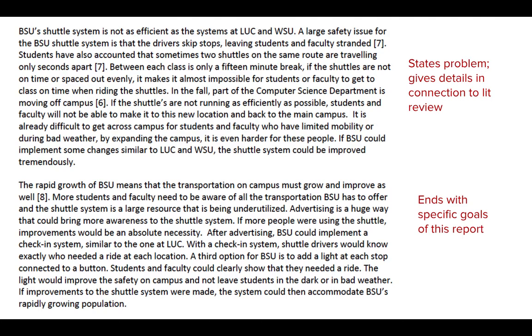And then in their final paragraph, they jump in and really get at the specific goals. They're focusing on advertising the system. They're talking about adding a light and then an app that could do something. So they're essentially giving an overview of what they cover here in the report. This is one of the areas that they could have done a little bit better job of making it clear that this is the focus of the report, is exploring some of these options to improve the efficacy or the effectiveness of the Boise State shuttle system.